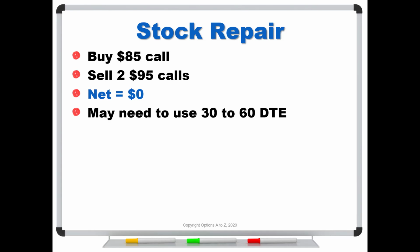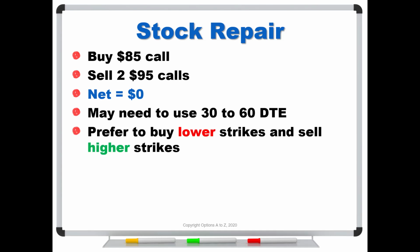But all things being equal, you should prefer to buy lower strikes and sell higher strikes. So you're just going to look through your quote board, and we'll look at an example in a moment where you can do this. Try to find the lowest strike you can buy for a certain price, and sell two higher strikes as high as you can, to recoup the cost of that long.